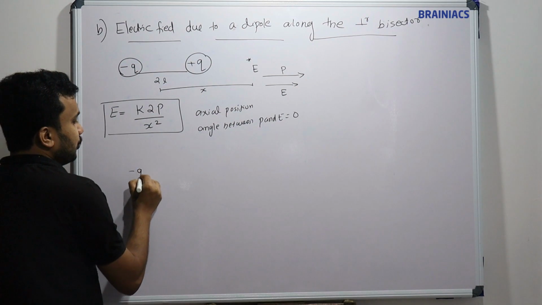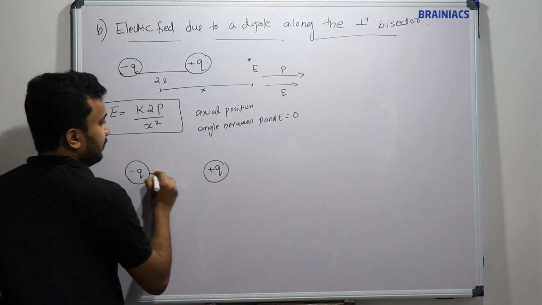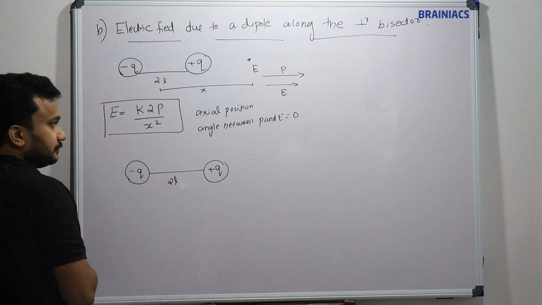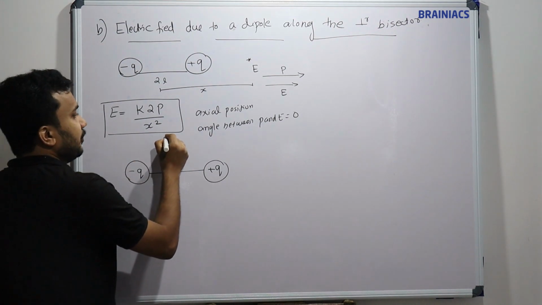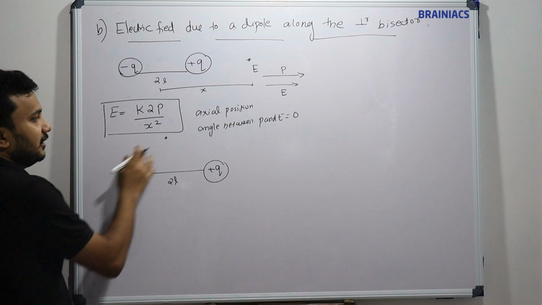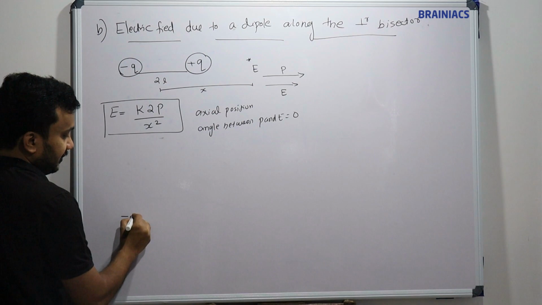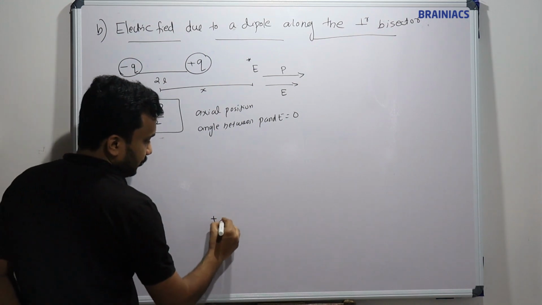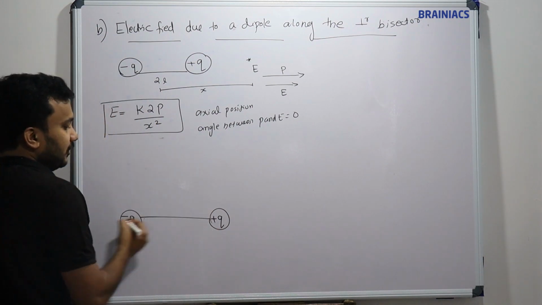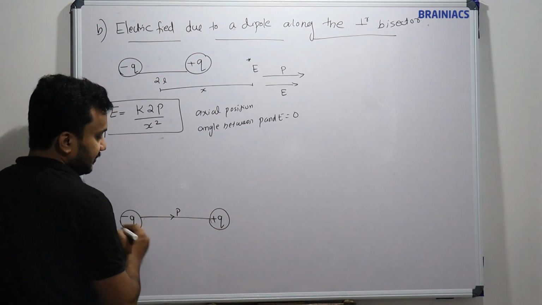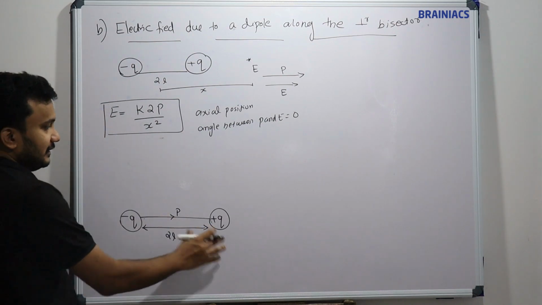In this case, we also have a dipole, minus q and plus q, separated by a small distance of 2L. Here we are going to find the electric field along the perpendicular point, say this point. Let me make this diagram a little bigger, using this full area, so it is more clear because we have to draw many things. So minus q to plus q is called the dipole, the dipole moment direction is like this, and the distance between the charges is 2L in total.